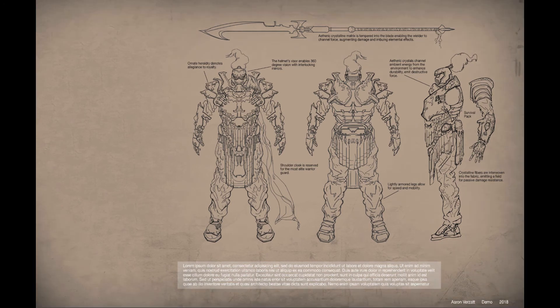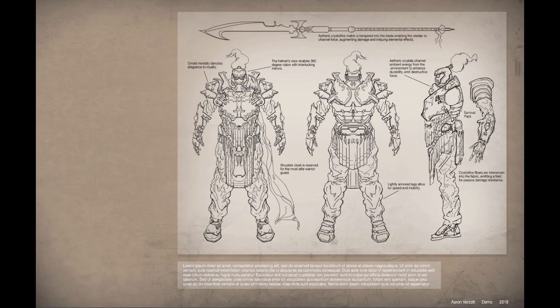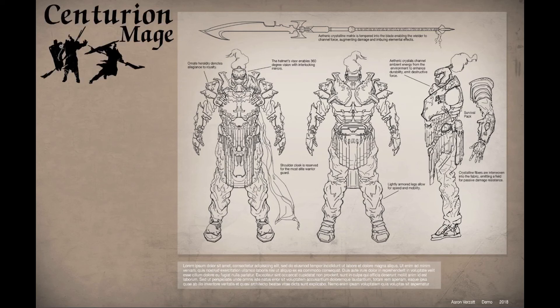There's a spotlight layer — all that is is getting a dark brush and gently brushing some of the corners and edges of the frame. That pushes the eye inward towards where you want the viewer to look. This is a vignette — a simple shape used as a grouping element. It's to say that all of these things go together. That vignette is just a solid white rectangle with a drop shadow added to it and some opacity turned down. Gave it a title, and also I drew a couple of silhouettes that kind of show this figure in action — it gives a little more context, a little more style to it.